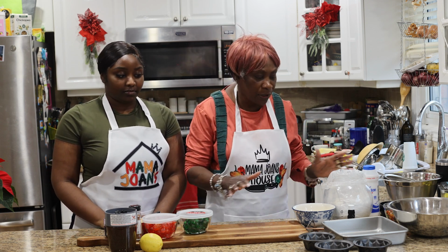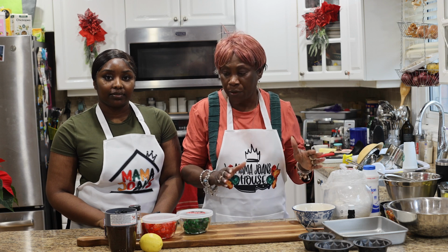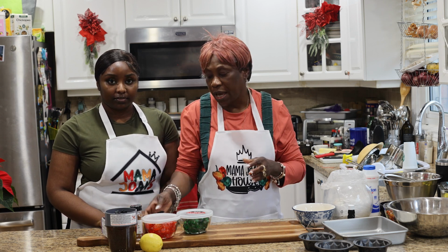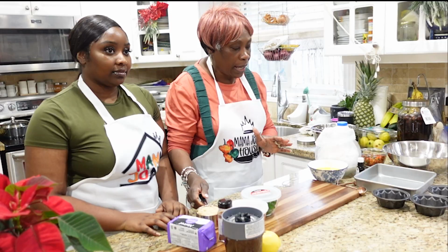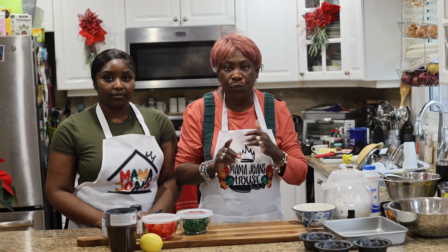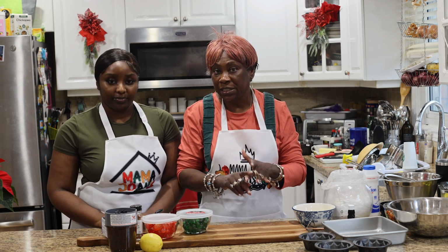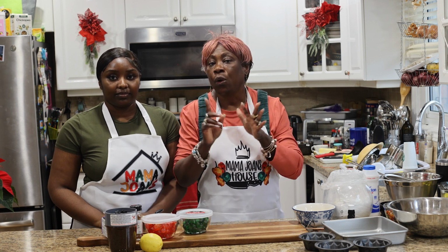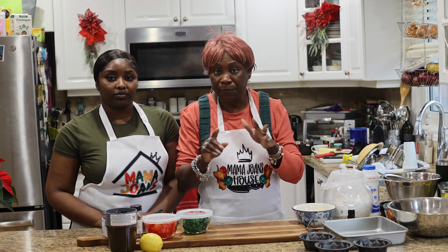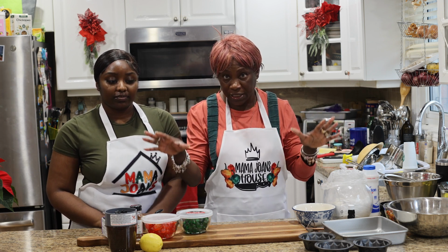For this cake, we are going to use 2 cups of flour and 1/2 pound of butter, which is like 2 sticks of this butter. I'm going to use 1 cup of sugar. And this is the fruit that I'm going to cut up separately and show you guys. I'm going to use 1 tablespoon of baking powder, 1/2 teaspoon of nutmeg, and 1/2 teaspoon of cake spice. I'm going to use 1 teaspoon of vanilla, okay? And 1/4 teaspoon of almond extract. So that is the ingredients for the cake.